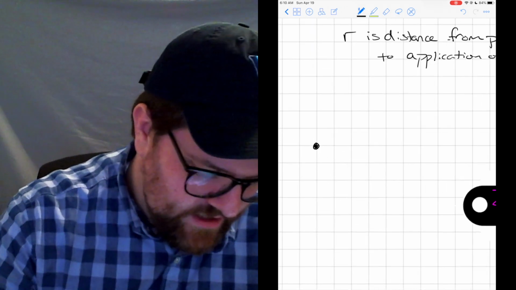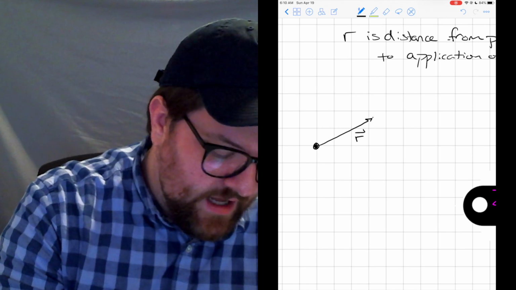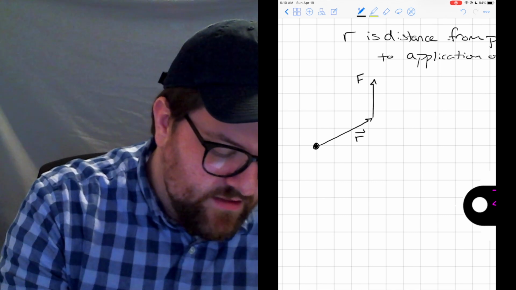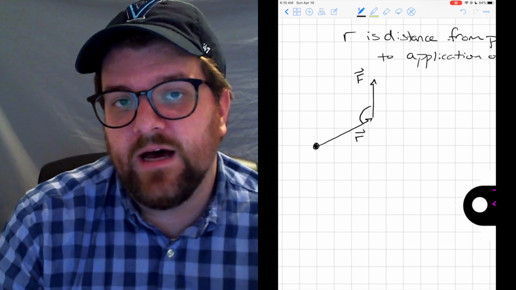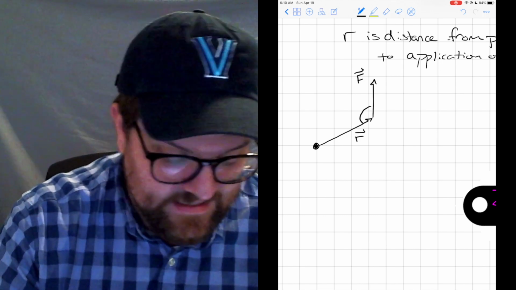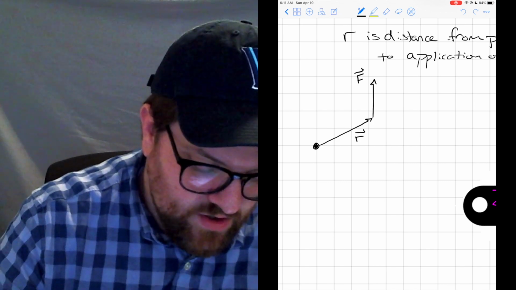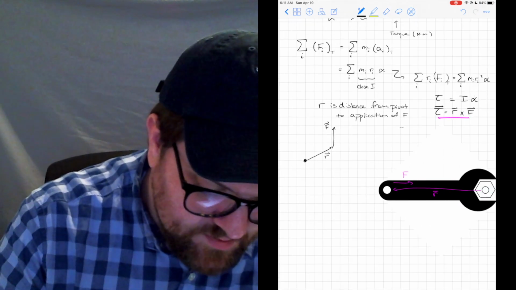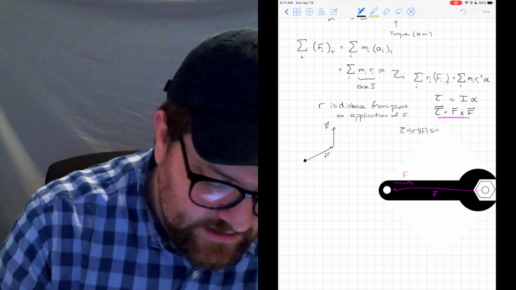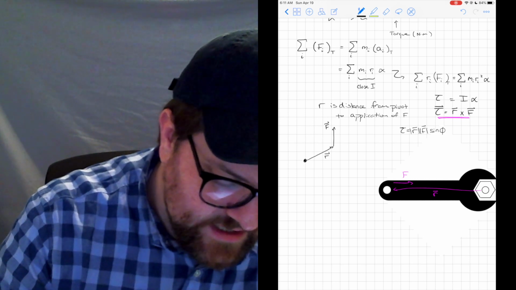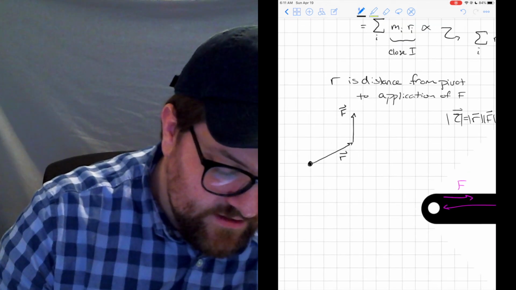I want to end us with just considering some conventions. All right, if I think about some R like this, and maybe I have a force going up like this, it's tempting to say that this is the angle between my vectors. It's very tempting to say that, but that is not correct. If I'm going to be thinking about this cross product, we can simplify the cross product as R F sine of phi. I'm using phi here instead of theta just to make it a little bit easier.